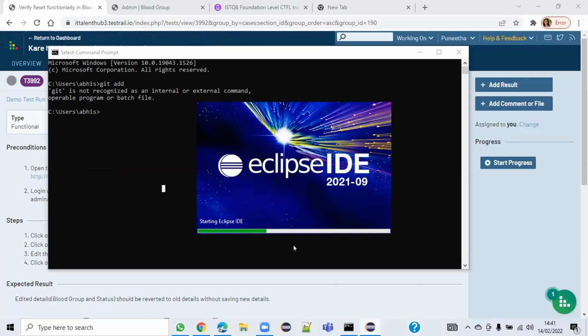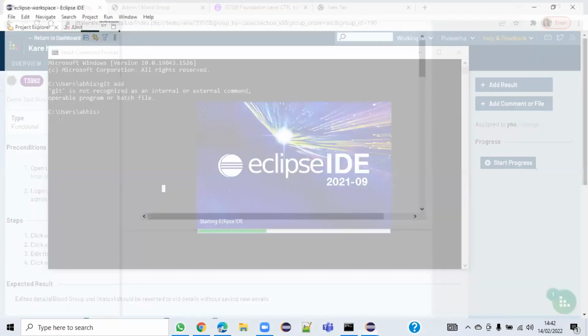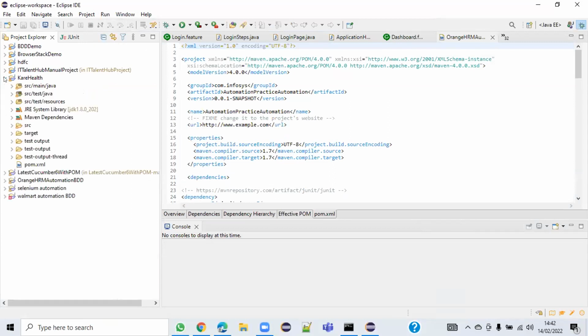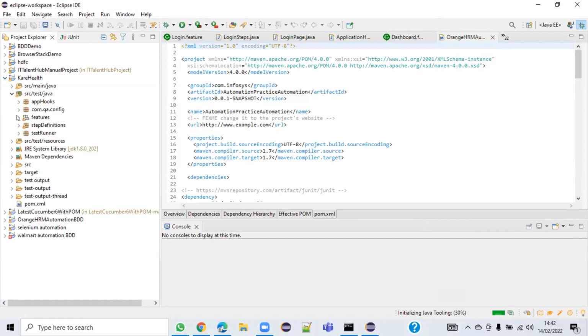I think while this is loading up, because we are new, we haven't done the manual test cases as well. So we will need to know what was the task given and what we should do now, the next steps. Sure. I'll connect with Shriram and we'll assign a task to you. Thank you. And the TestRail access as well.